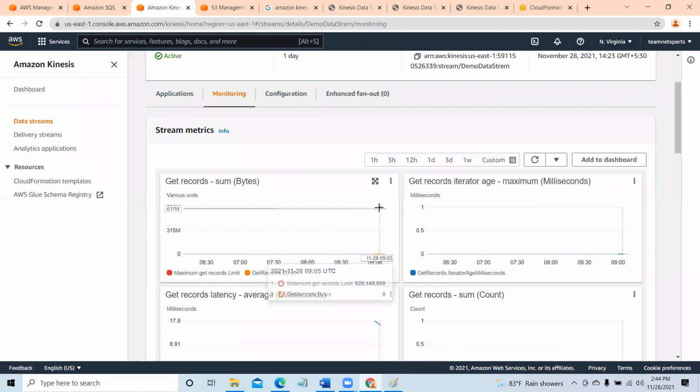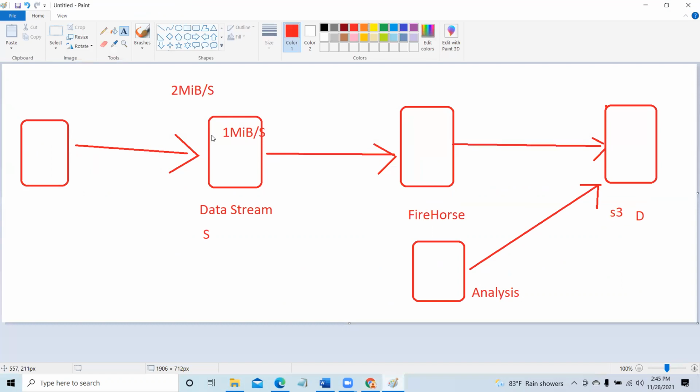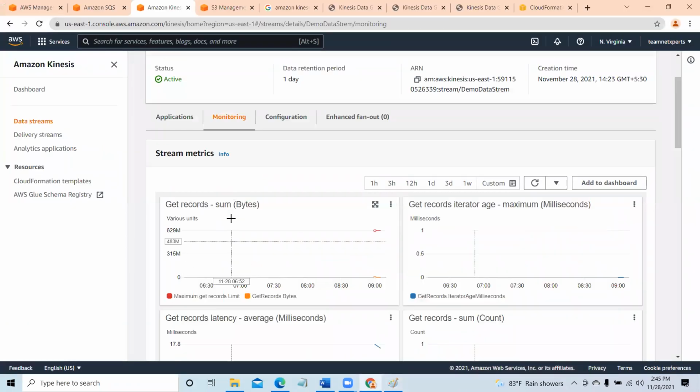Now see, the data stream received the message. See, it already read some messages. Get record, it received the record. Then it will take some time to hand over the record to Firehose. For Firehose, it takes some time to deliver the data inside the S3 bucket. Just go to Firehose and see.